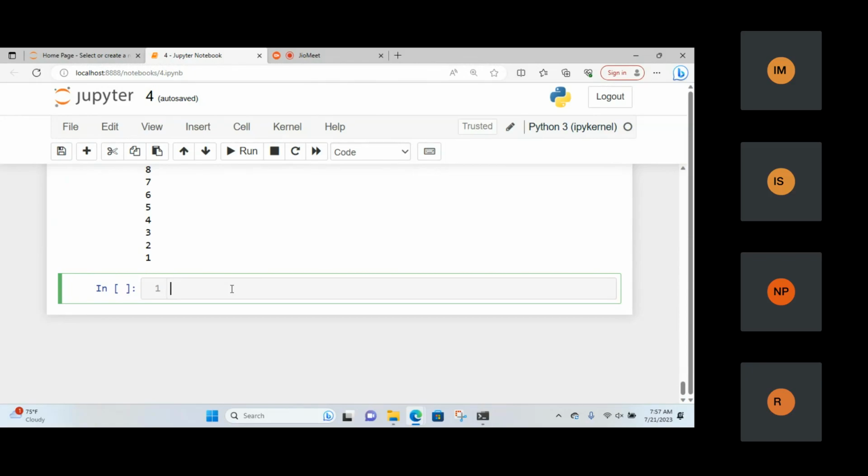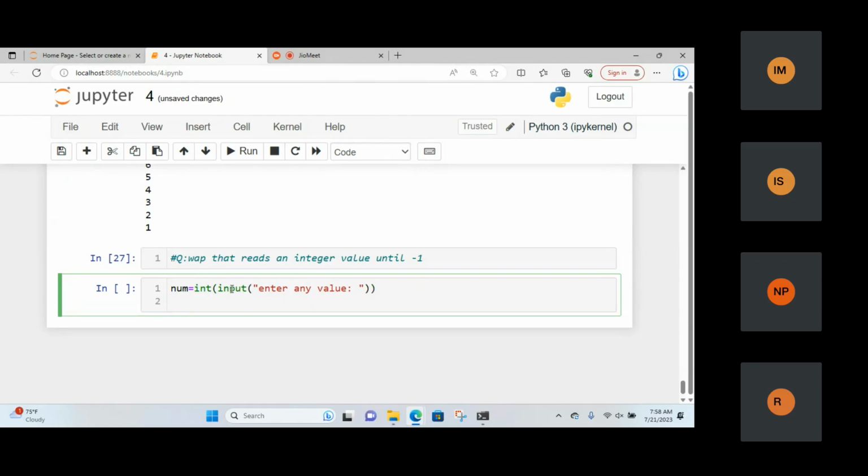So here I'm writing one question. The question is, we have to write a program that reads an integer value until -1. So it should read the integer value. For reading the integer value, I'm taking one variable, converting it to an integer using the input function, enter any value. Now it should start reading the value using the input function.